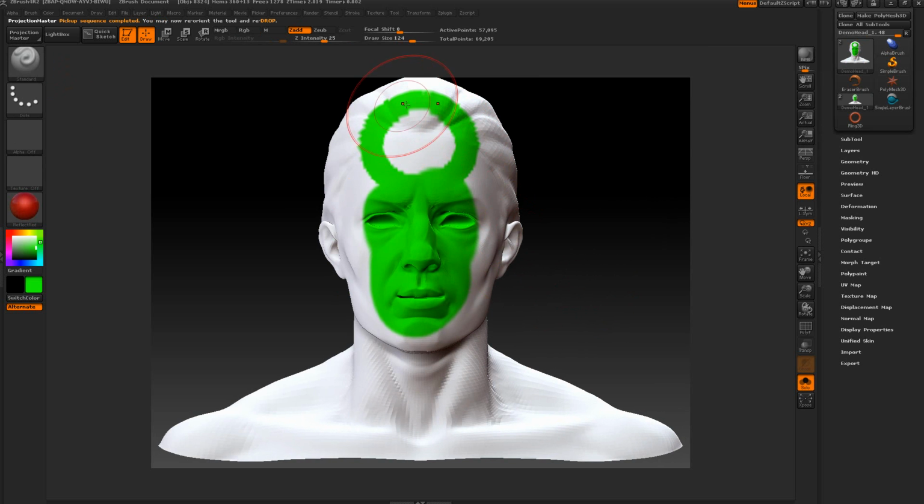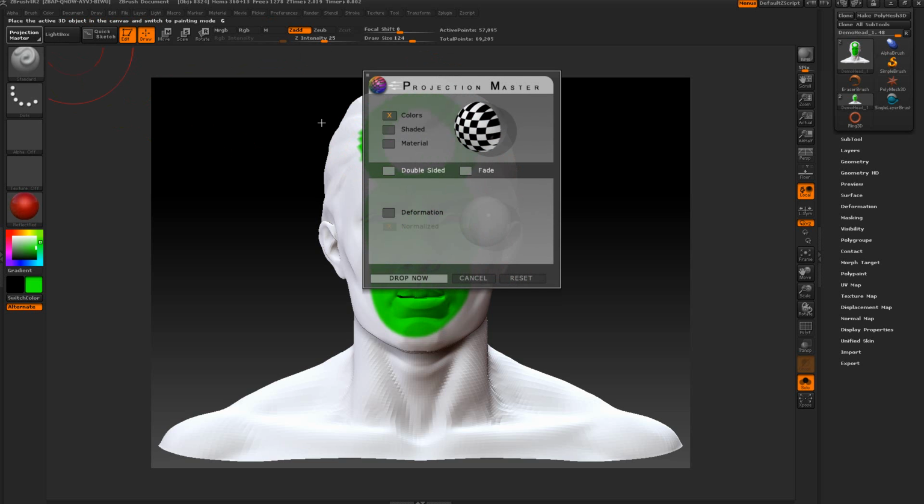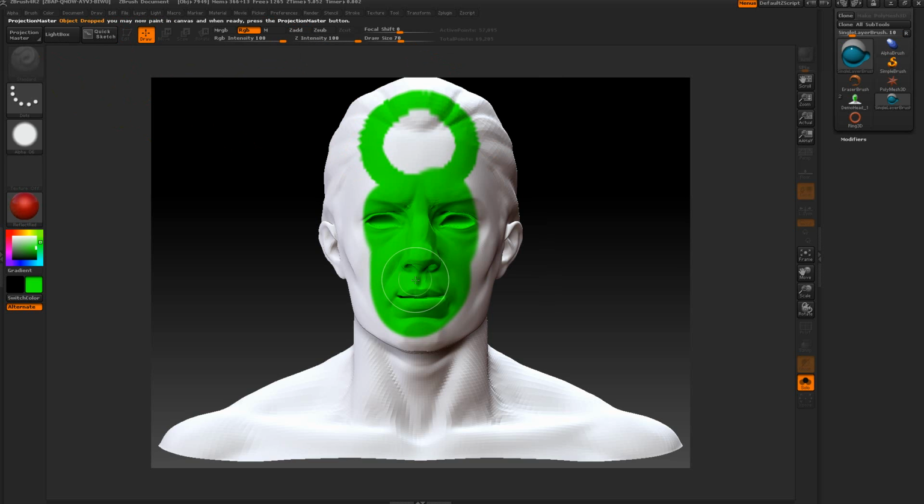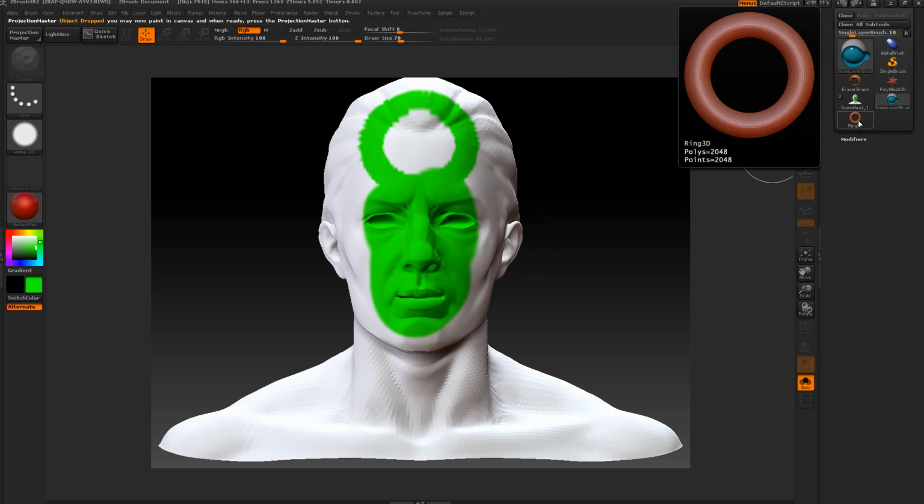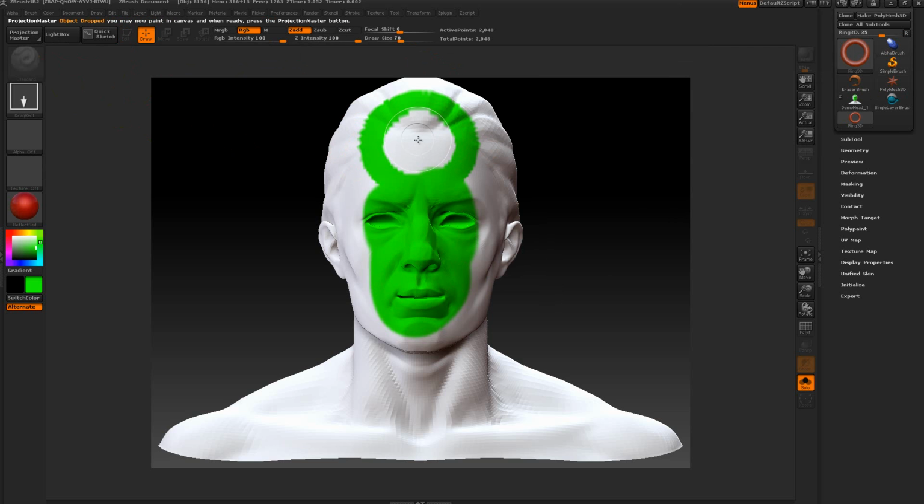But you can see we got this flat ring, and if we want a little depth, we can go over here, projection master, and we can select the shaded. So we're just doing depth, so we'll just select this ring here.